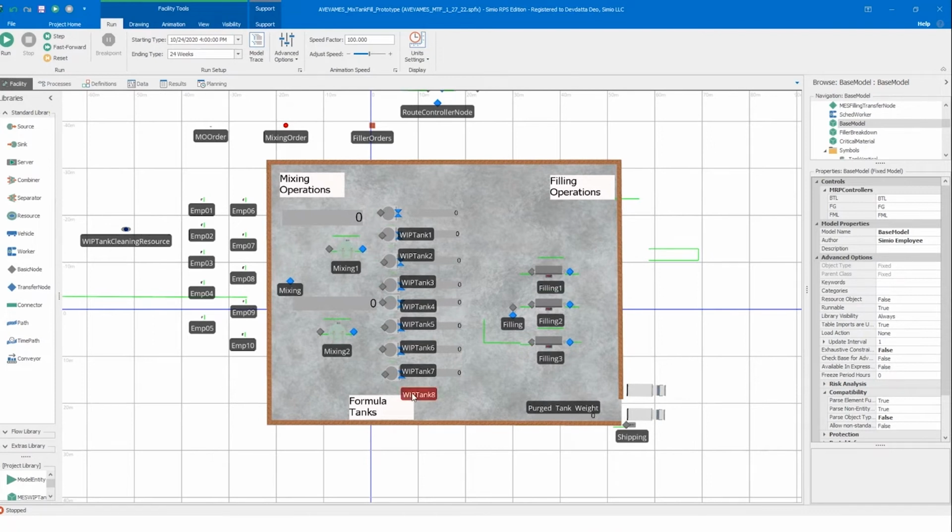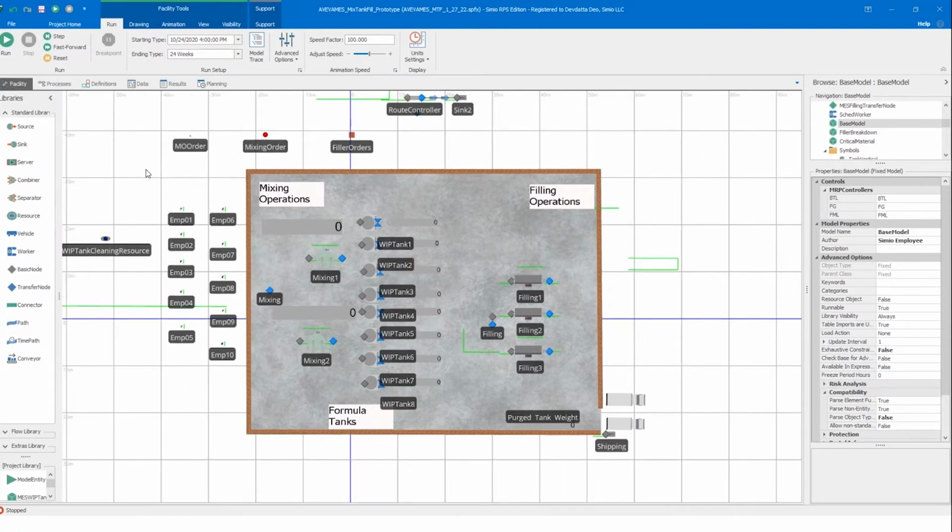Similarly, we also ensure on the mixing lines, if we start mixing product for one FG order, we'll try to make sure that we completely produce the entire product required for that FG order before we switch to any other product. This just ensures coordination between mixing and filling, and also ensures that we utilize our web tanks correctly and we don't do any unnecessary changeovers on the web tanks as well as on the fillers and on the mixers.